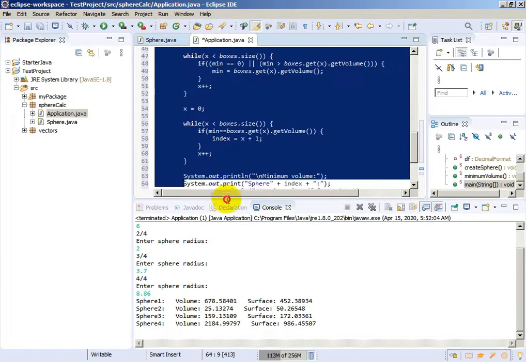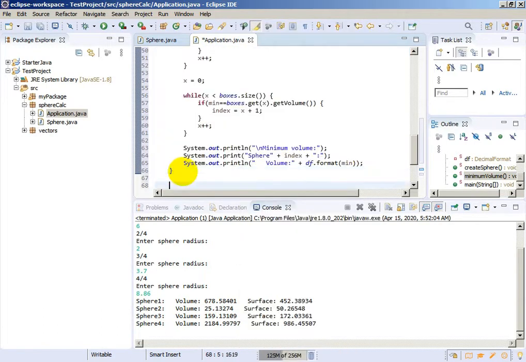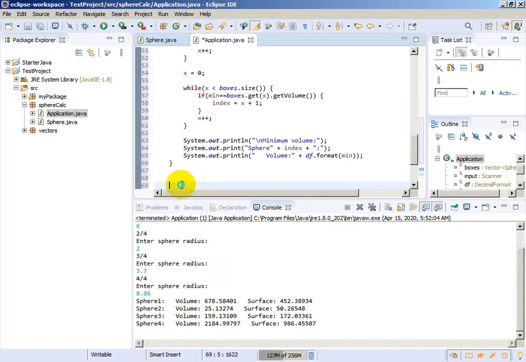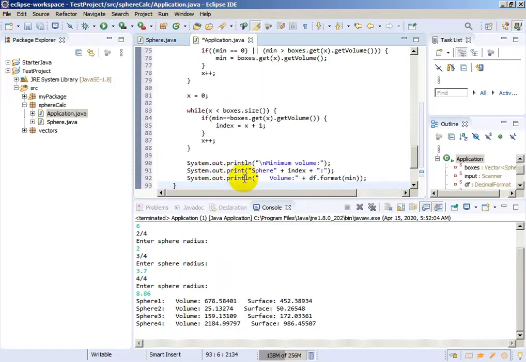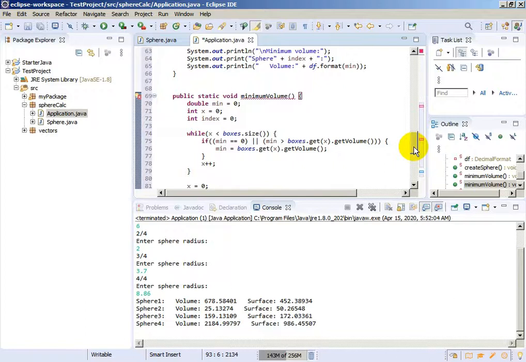I want to copy this entire method, and I want another method. I want a method to find the minimum surface, and let's change the name of the method.